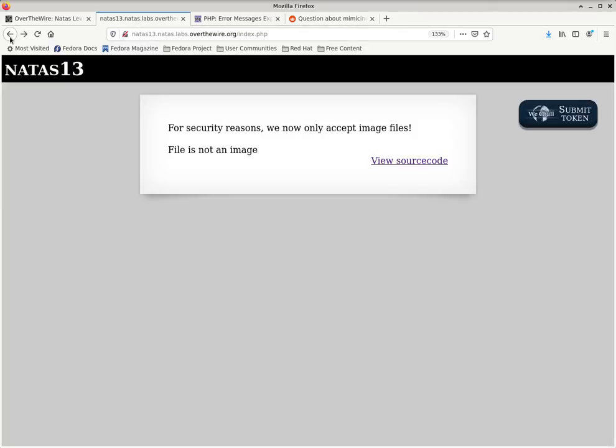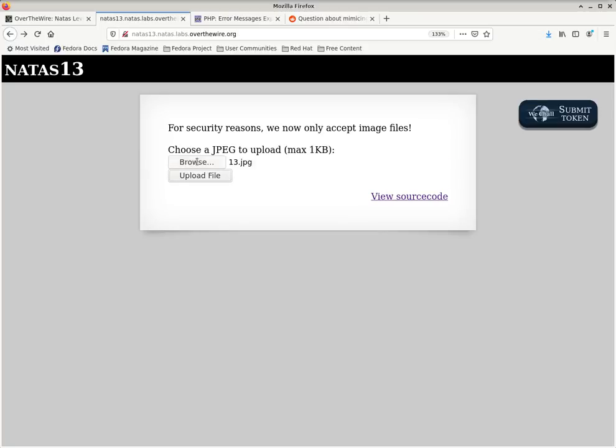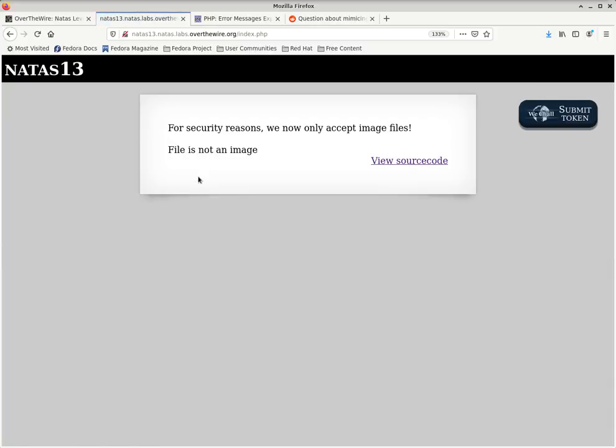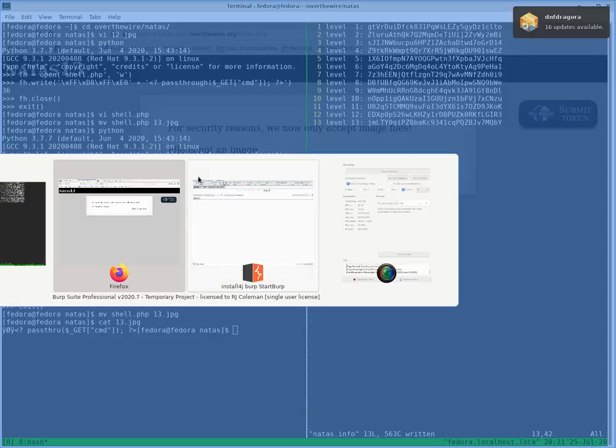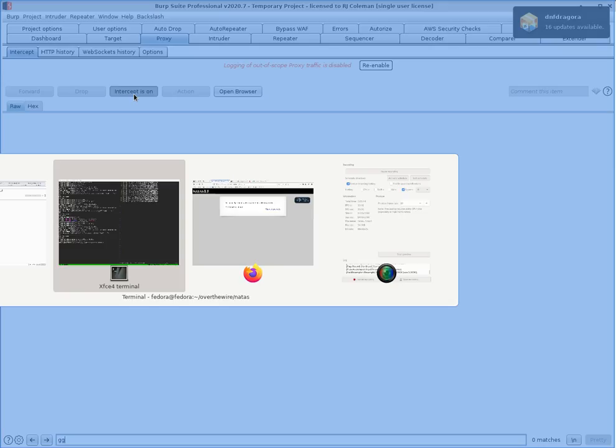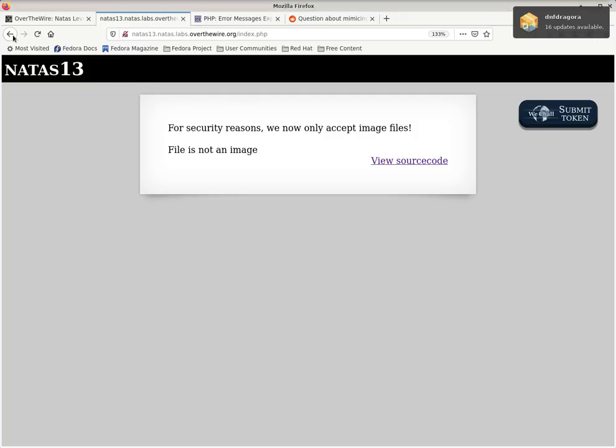Go back. I'm going to just browse and choose this again. Upload. Still no love. What is happening? Oh, I didn't change. I have intercept off. So let's do this with intercept on again. Upload the file, come in here. I'm going to change my name from JPEG to PHP.